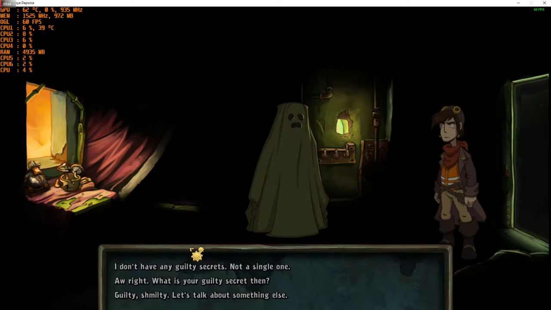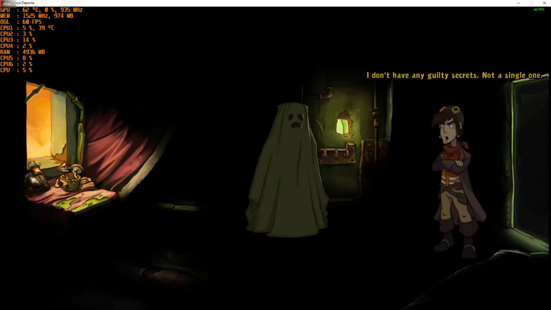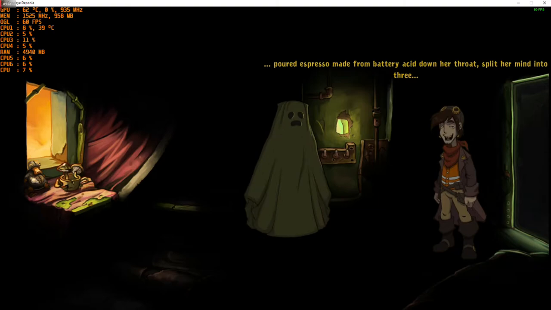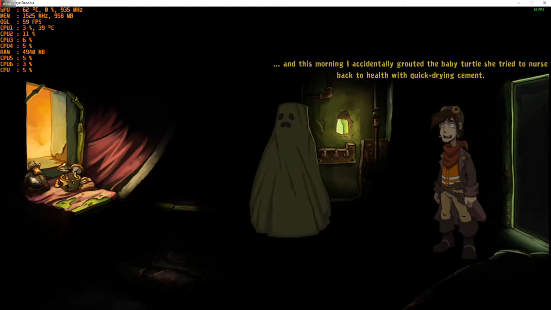Yeah, I don't have any guilty secrets. Not a single one. Why else would Gold take me with her to Elysium? In the short time we've known each other, I've already thrown her from a moving Organon cruiser twice, poured espresso made from battery acid down her throat, split her mind into three, and this morning, I accidentally grouted the baby turtle she tried to nurse back to health with quick-drying cement. But she forgave me for everything.